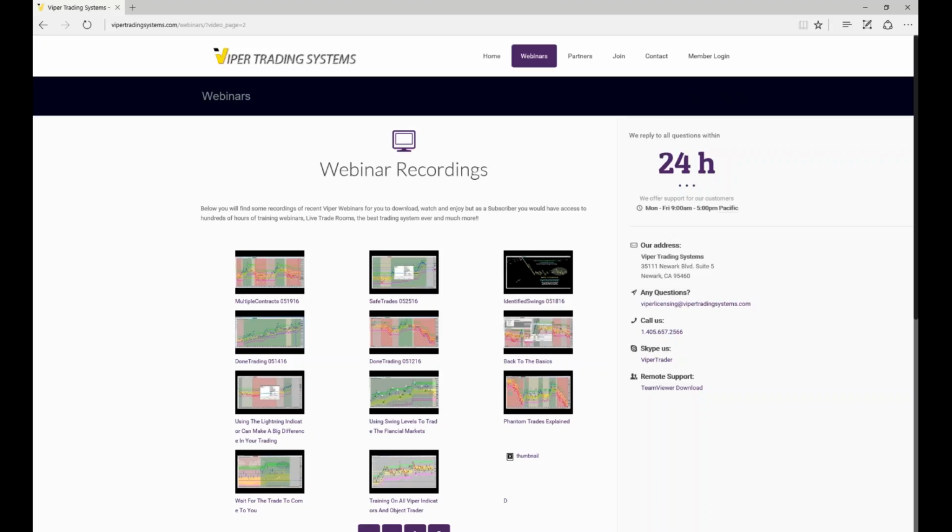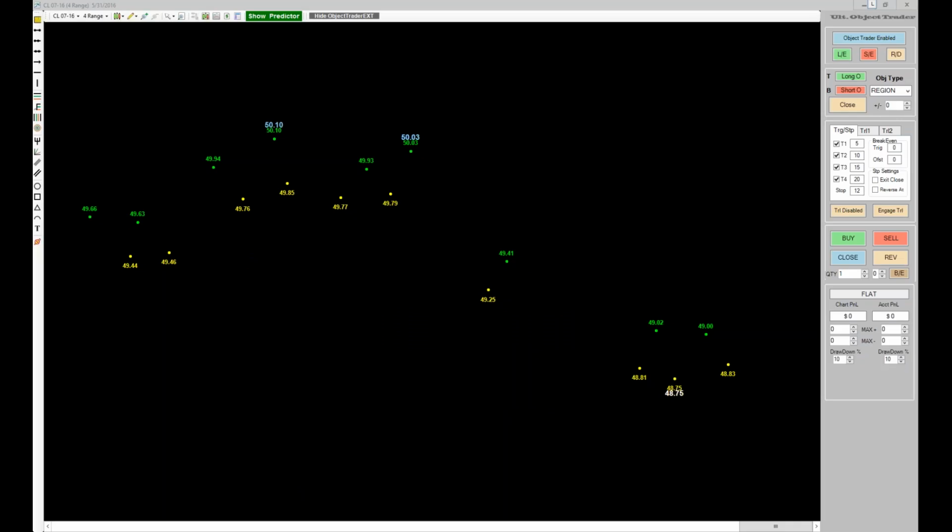Bear with me a second, and I will show you a chart. We're going to do it a little bit different tonight, too, because I want to show you how you can tell what's going on in your charts and actually use Object Trader to pretty much get in and out of trades. And I'm going to try this. Now, I don't know if I'll be totally successful at this, but I'm going to try this with a blank chart. I want to show you, and then we're going to talk about the T and B buttons on Object Trader, okay?